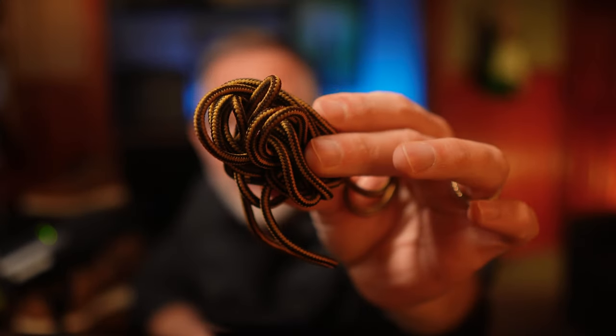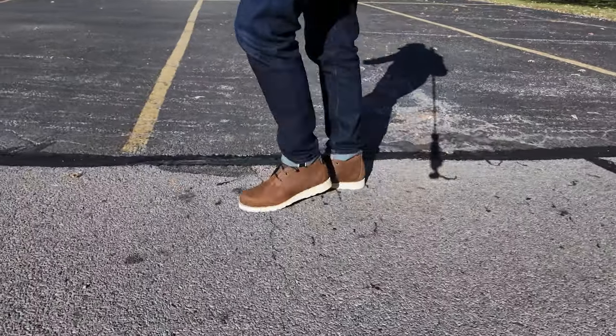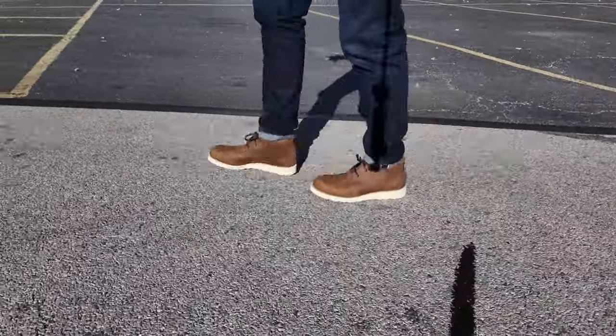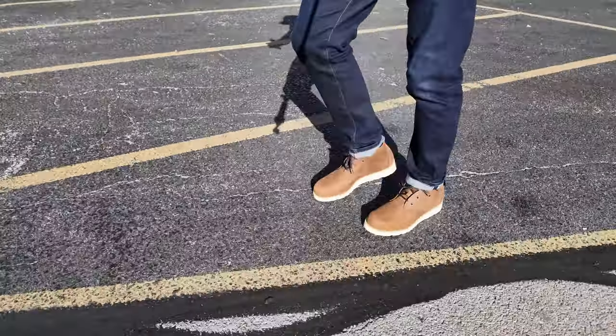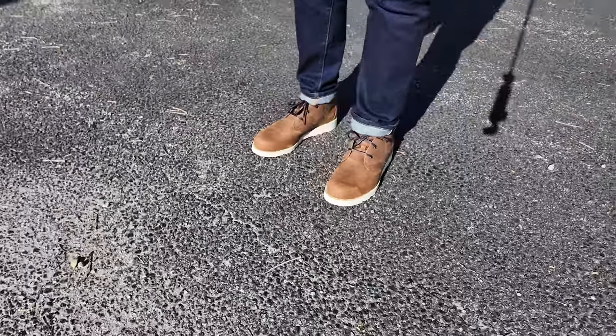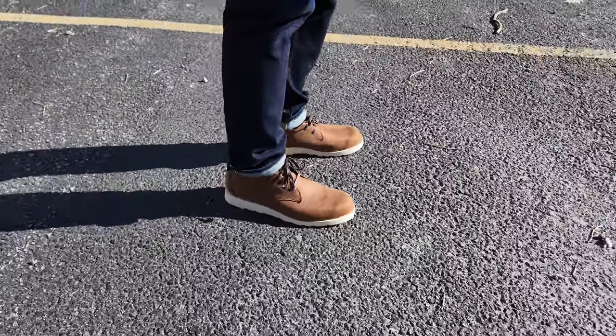These boots also come with two extra sets of laces. One is a round work boot type of lace and the other is this very cool reddish brown flat casual lace that I am definitely going to be putting on these boots in the very near future. Also in the good column, these boots are really comfortable — and I hate to use the term sneaker-like comfort, but they do come pretty darn close. Even though the footbed is thinner than other removable footbeds that I've seen, it does provide a surprising amount of comfort. I can have the Pine Groves on all day without any pinching or hot spots, and these really are one of the most comfortable pairs of boots I own — and definitely the most comfortable chukkas that I own.